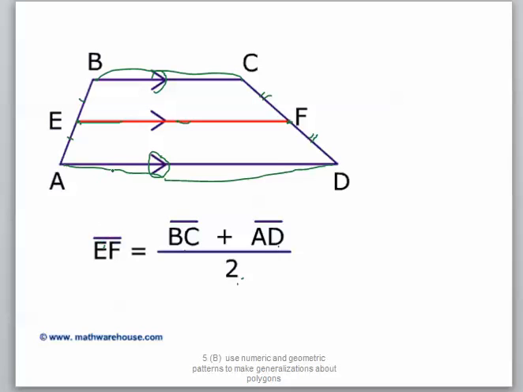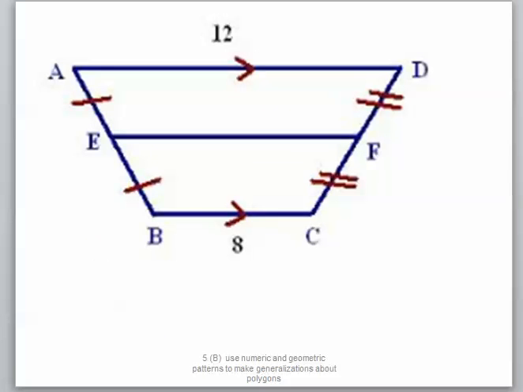And these are easy little equations to solve, but there's some trickiness to them, so I want to make certain I work several of them to show you how they're done. Okay? In this first one here, I've got 12 as a base, and I've got 8 as a base. So I'm going to add 8 plus 12 divided by 2, that's equal to 20 divided by 2, which is equal to 10. That means that this mid-segment is 10 units long. It's real easy for you to just add those together and get that base.